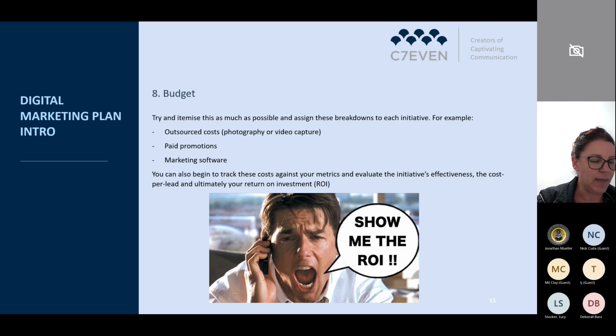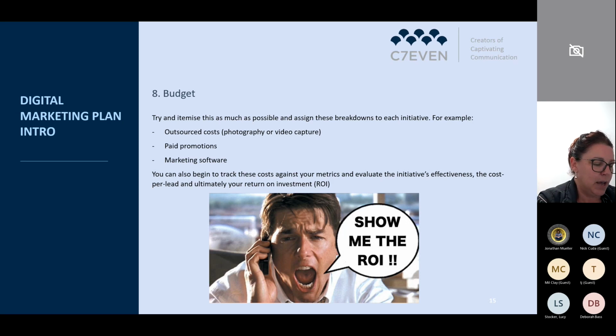We look at any other costs that you may have as a business around developing that content. So do you need to get a videographer in? Do you need to get a professional photo shoot done? Perhaps you have marketing software that you use that you need to factor into this particular campaign. So all of that stuff packaged up makes your overall costs.